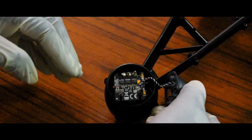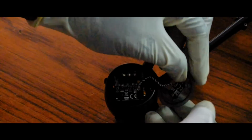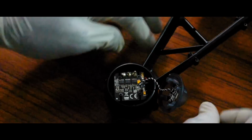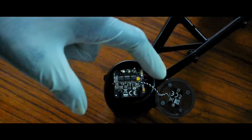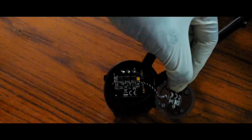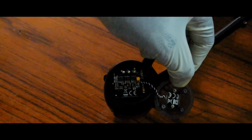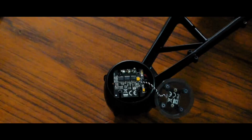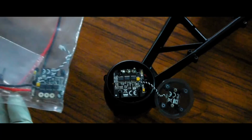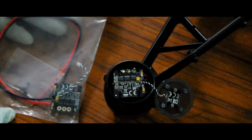Now that the screws are removed, make sure you put them in a safe place. So after the 4 screws are removed, you're gonna see the LED, which shows the orientation of the quad, and this is the ESC.